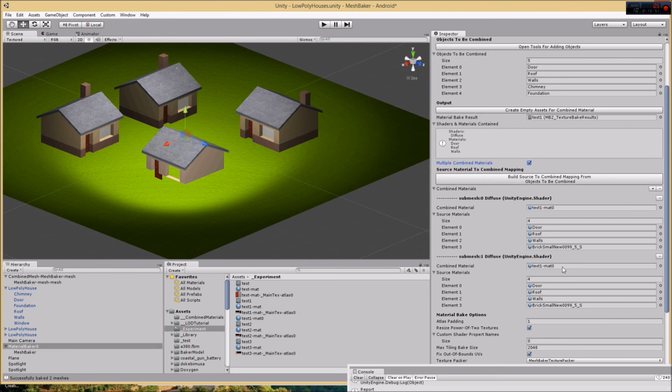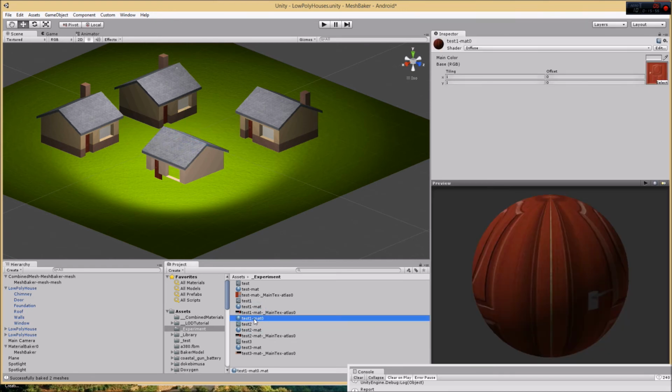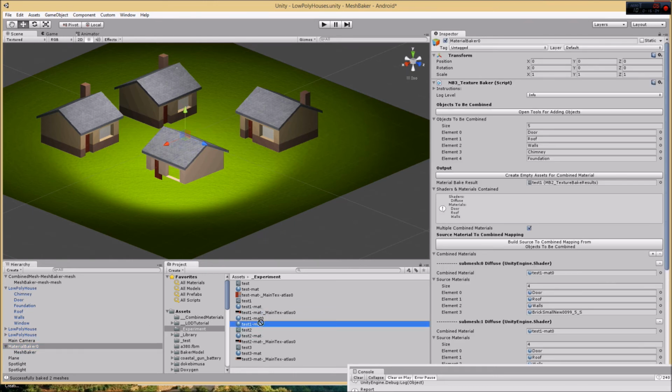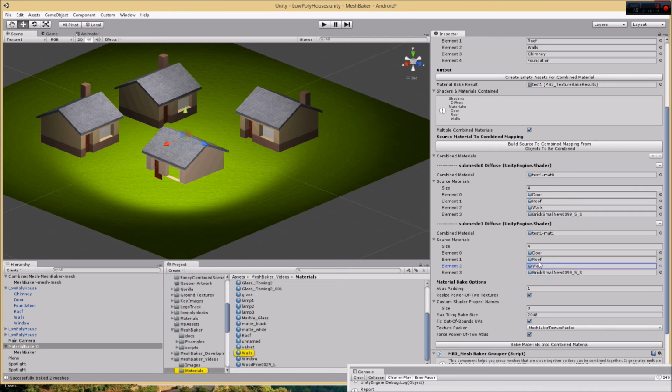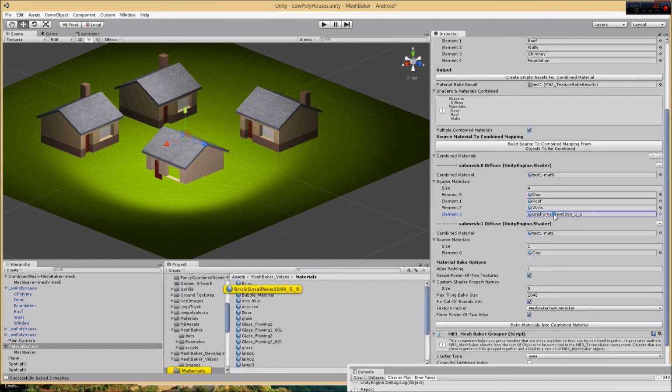We're going to give it its own material, so I could just go out and duplicate one of these. Go back to the Mesh Baker. So it's got its own target material, and let's set that to just 1 and drag the brick material in there, and then I'm going to shift delete.